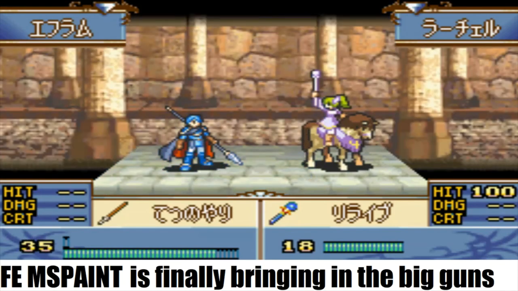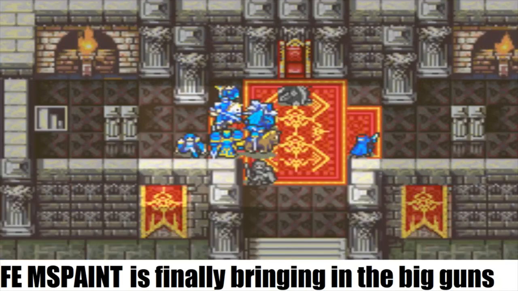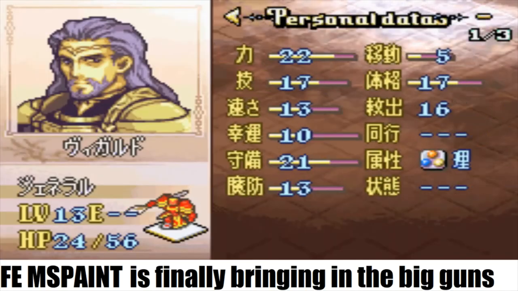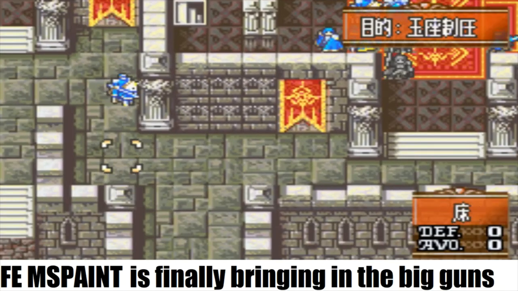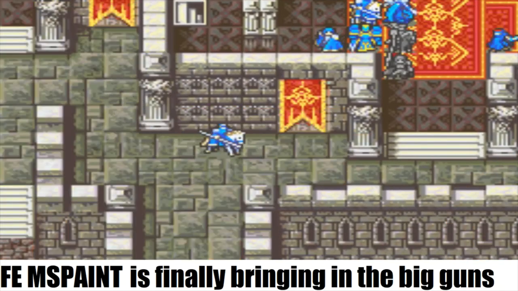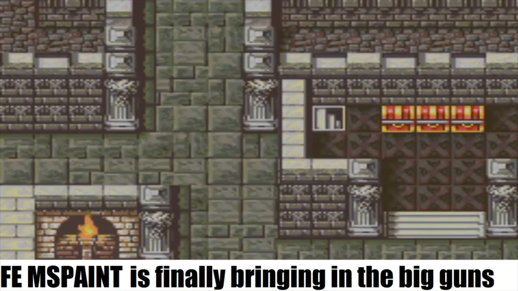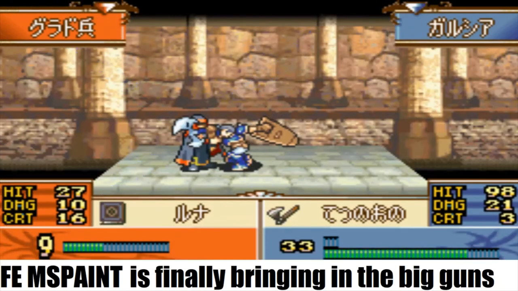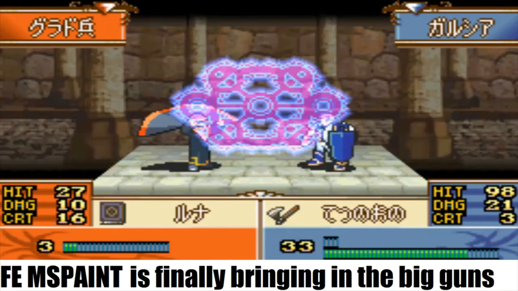Alright. This will actually be a level up for Larshel. Oh, no, it won't. Oh, well. How many more uses do you have of that spear? 7. Oh, that's why he has the crit chance. He's getting the 5% crit boost due to having an S rank in Lances. And it's giving him exactly enough crit chance to hit people. Dear God.